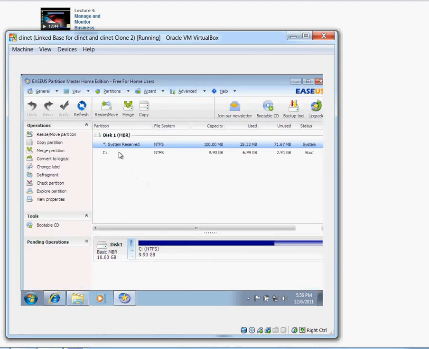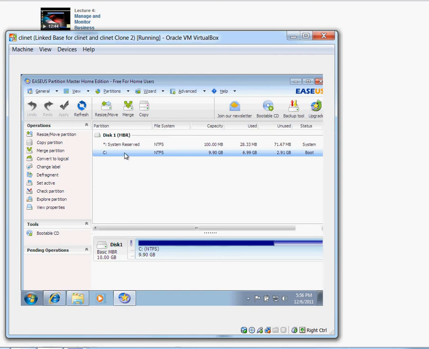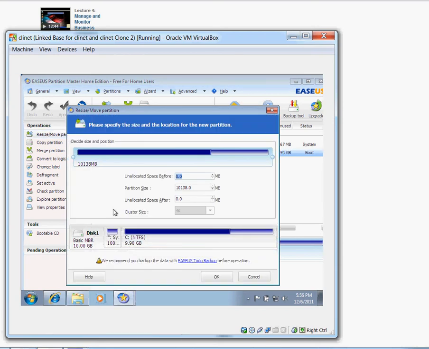Alright, so now you guys see this system right here. Used is 6 GB, almost 7, and 2.9 is available right there. Let's do this. Click on C drive and click on resize move partition, and then click right here and see how much you can. And on the right side you see how much you will be left right here. And how much do I want right here? I want almost, oh okay, so I can't even go more than that. I just maxed it out. So this is the max.